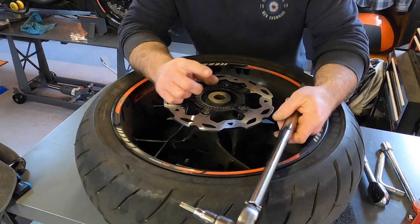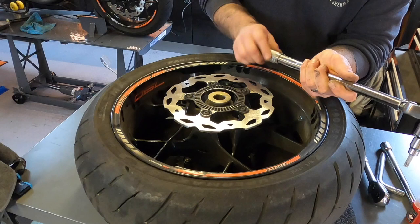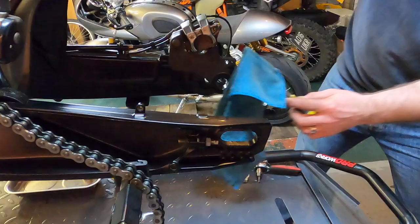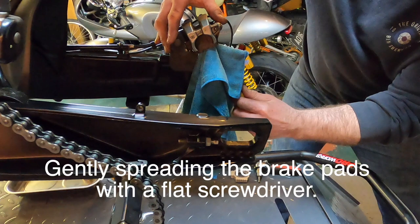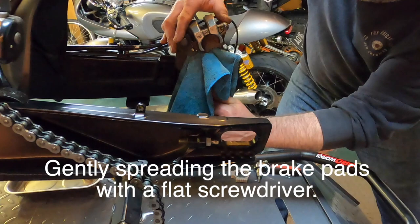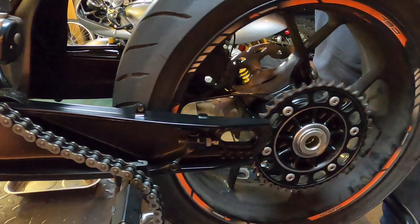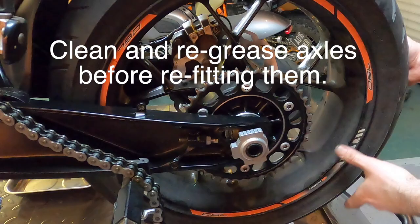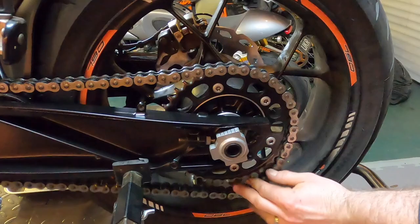Newton meters of torque again for the rear brake disc. Right, push wheel forward, chain back on, pull wheel back, and then get the rest of the spindle through.